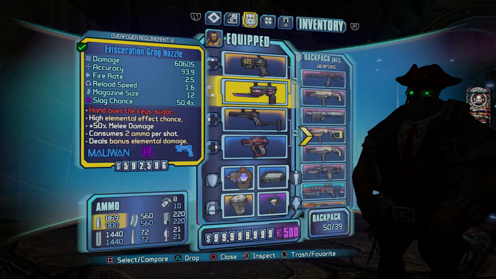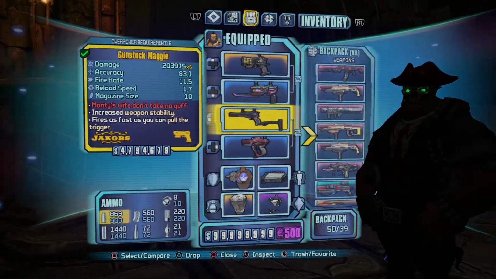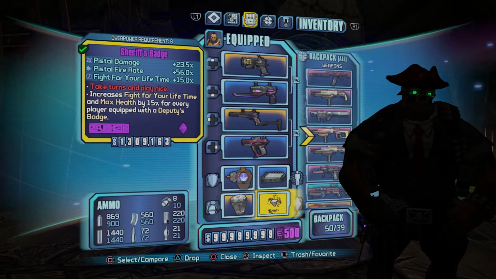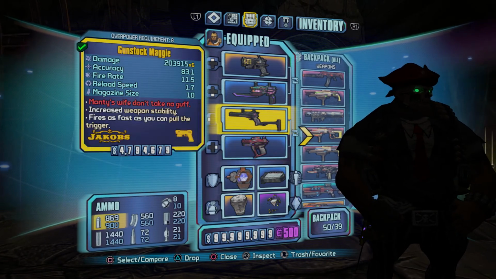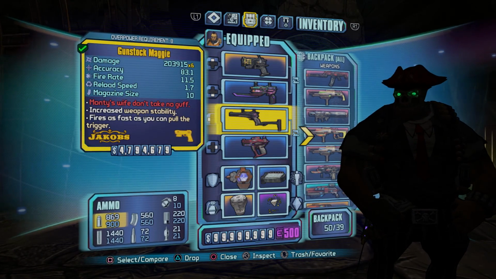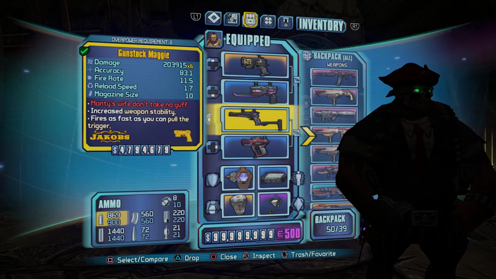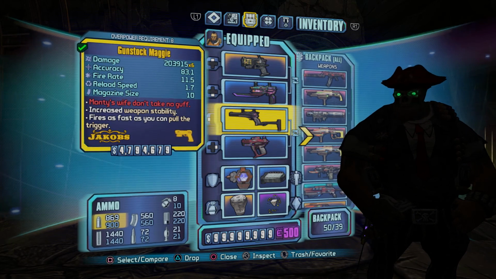You're then going to want to use a non-elemental weapon, like any weapon really. A pistol's probably the best, being as GUNZERKER uses pistols with the Sheriff's Badge. If you have a non-elemental Infinity, that is the best weapon to use for this, because of its fast firing rate, its fast projectile speed, and it's non-elemental.